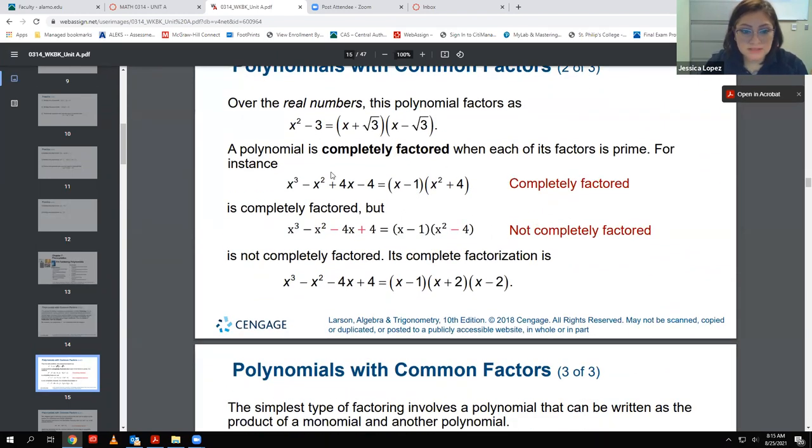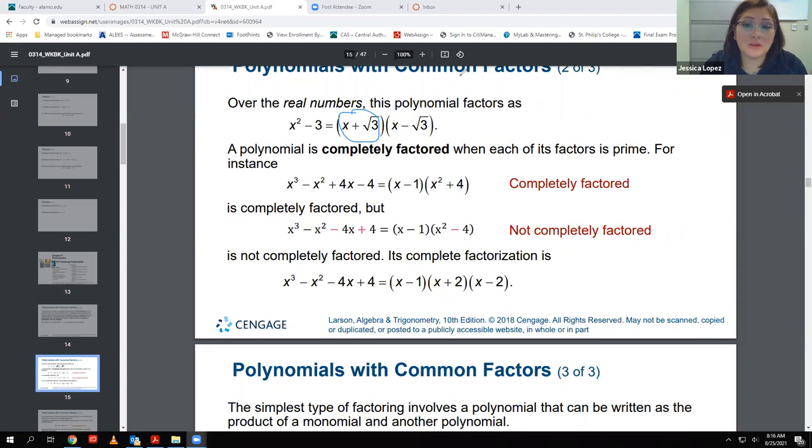So here are some examples of what it looks like when you factor something. They're saying that when you have x squared minus 3, it can be factored into this format here. And you can double check it. You can FOIL, because it is a binomial times a binomial. Let me show you my annotations here. So you have one binomial there and you have one binomial here, right?